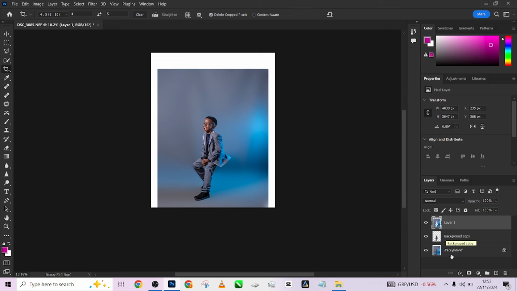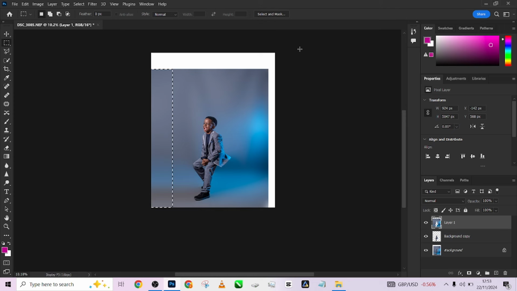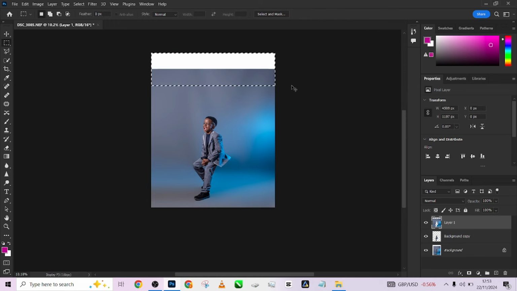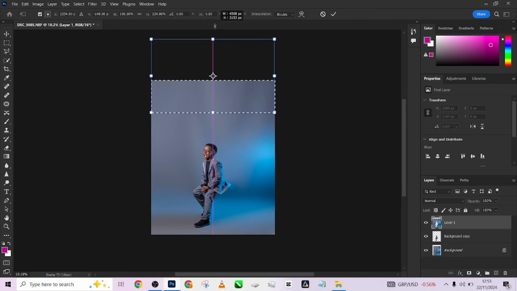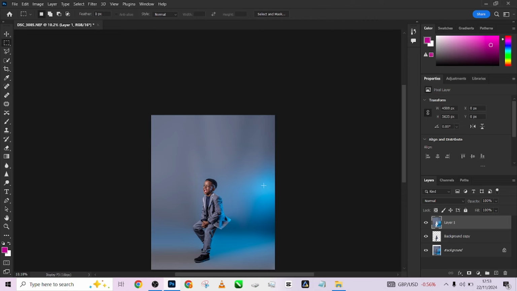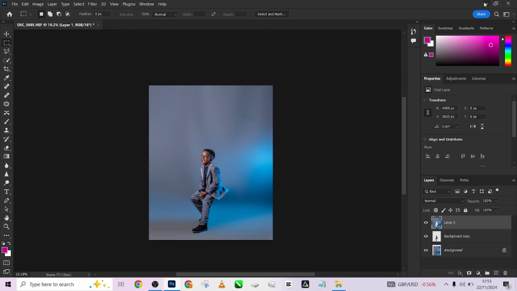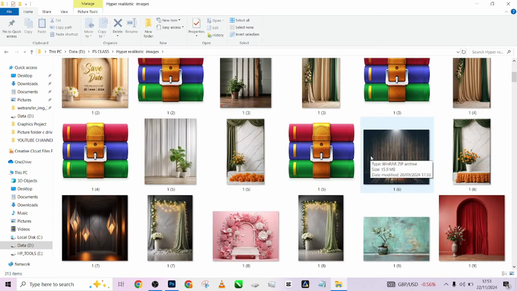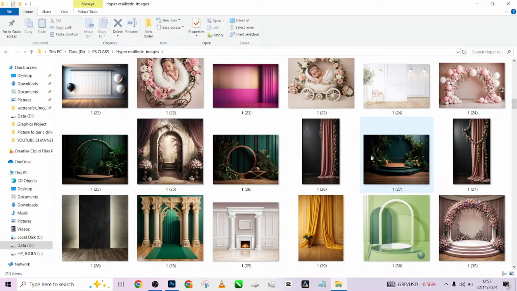Okay, so looking down here, you're going to notice that we have the same stuff here that we have here. So I'm going to just try to scale this in. All of what I'm doing now is just to prepare my image for what we have to do later. That is all I'm doing. I'm just preparing my image. All right, so we have this. Now let's get the background we're going to use. So I'm going to just go straight to where it is. All right. Okay, so we'll be working with.